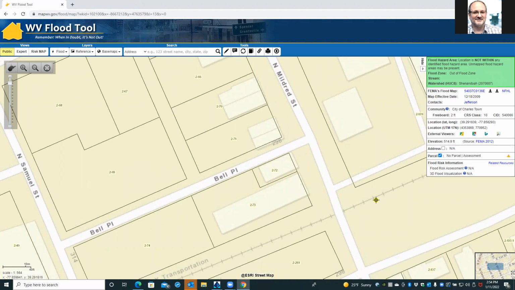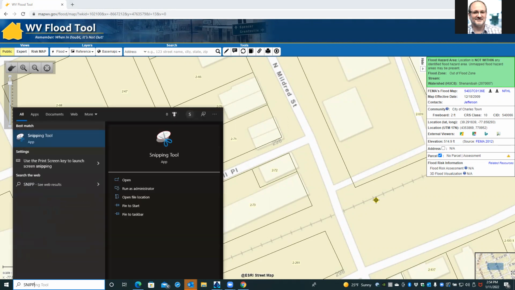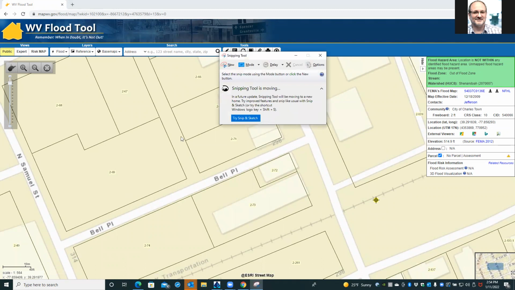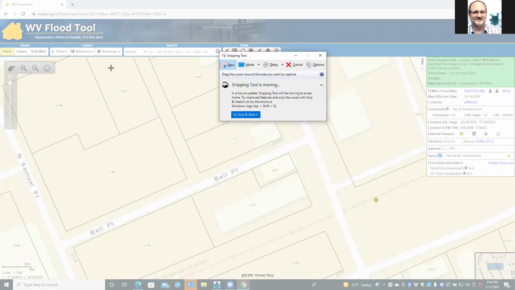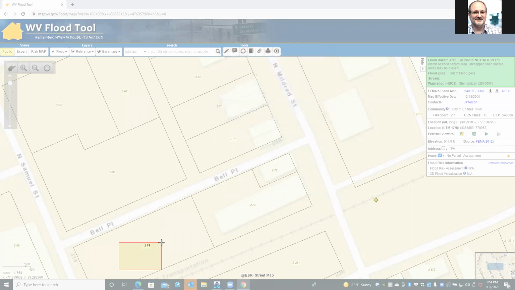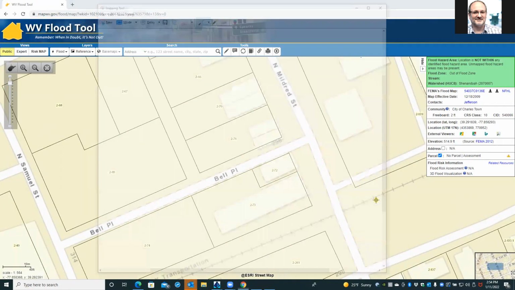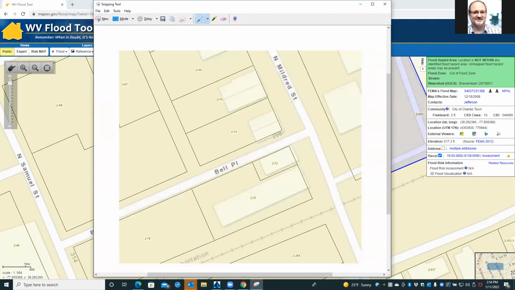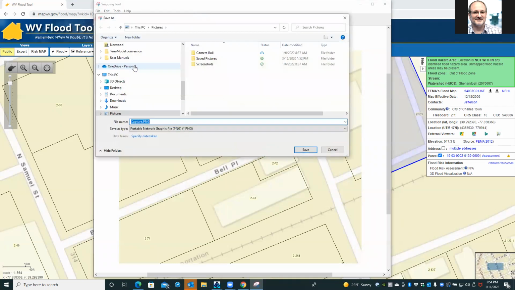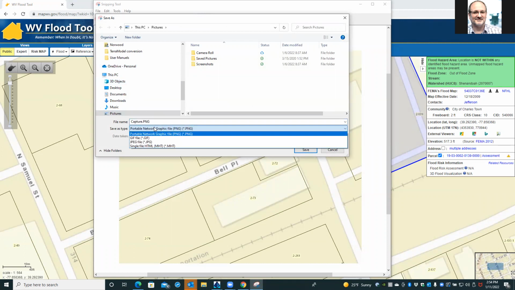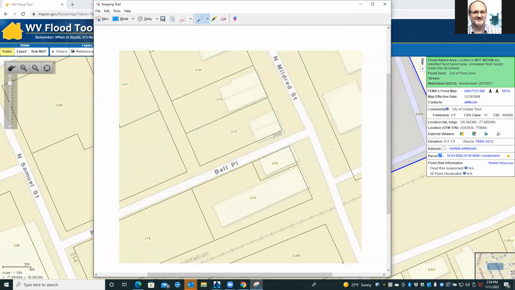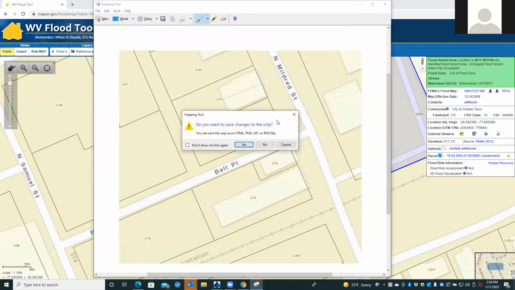We need down here the snippet tool. And let's save that. I think we're not showing enough area here. All right. This really isn't going to show any more than our plat as to where it's located.